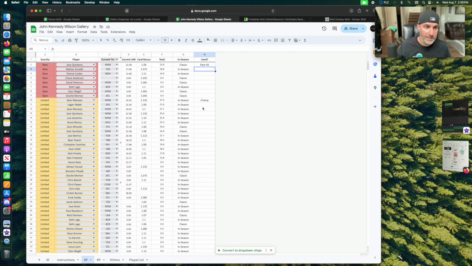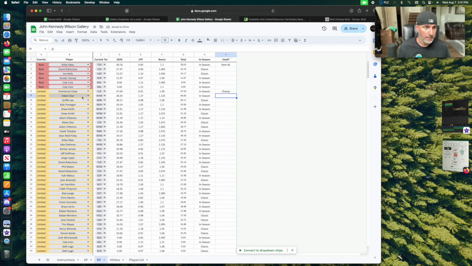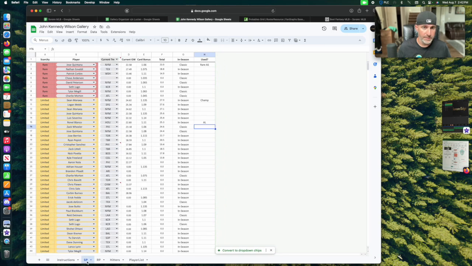Let's go back to the limiteds. Let's see if we can build an AL. Okay, so Houston's in the AL. Ronel Blanco's been very good. Let's try him at starter. I like Griffin Jax. You've got a chance of a lot of relief appearances for Jax over the weekend, so I think he comes in as your AL reliever. Really good pitcher. Not always a closer, but he does get some saves, gets a lot of holds, a lot of strikeouts. Underrated. Better guy than you think.